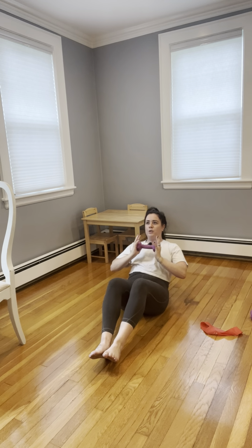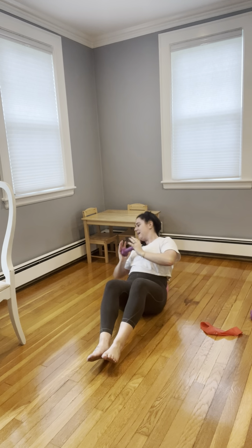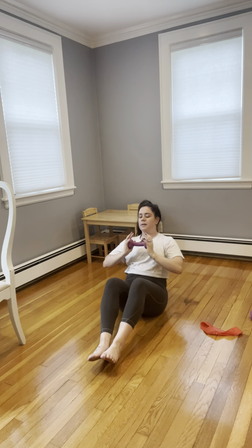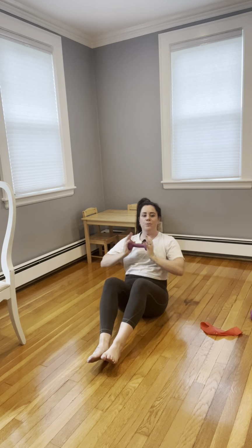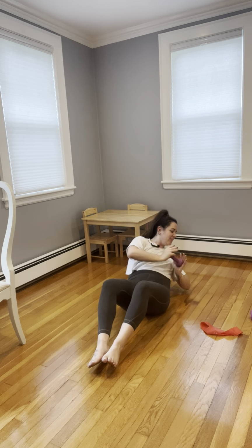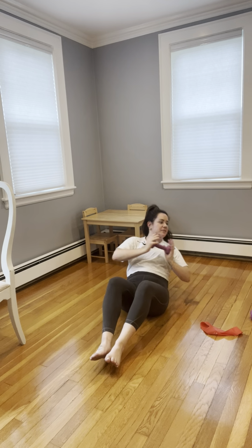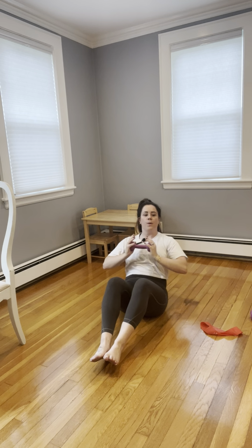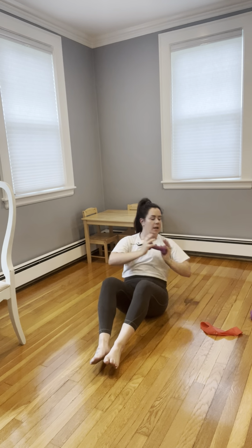Side oblique. We're going towards the right side. Right, center. Right, center. Right. Four more, and three, two more. We're going over to that left side. Let's go. Left, center, left. Four more, four, three, two, and one.